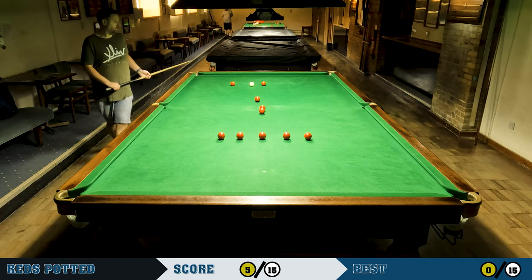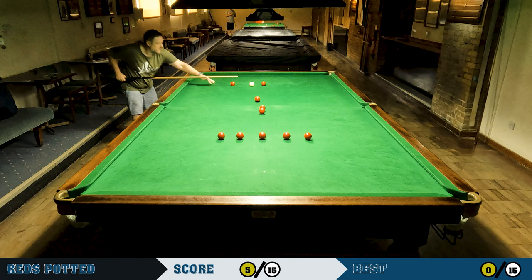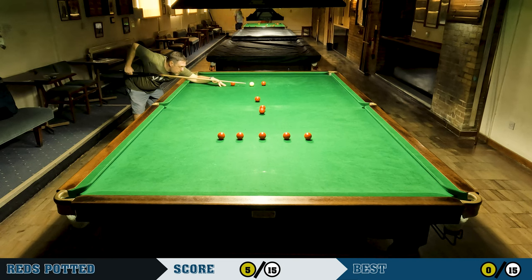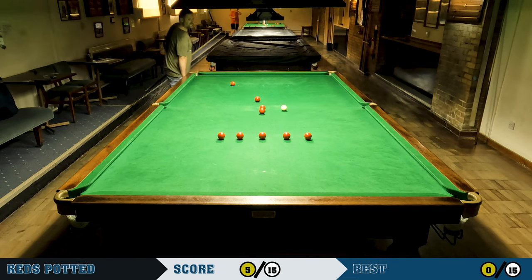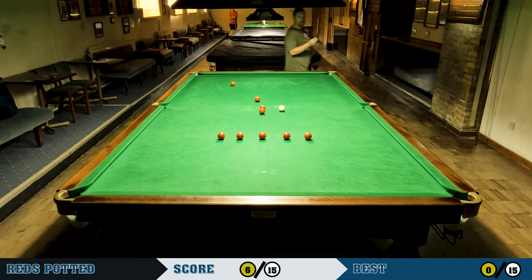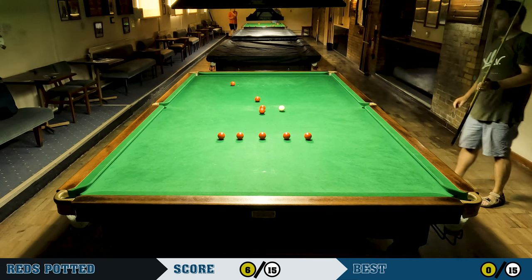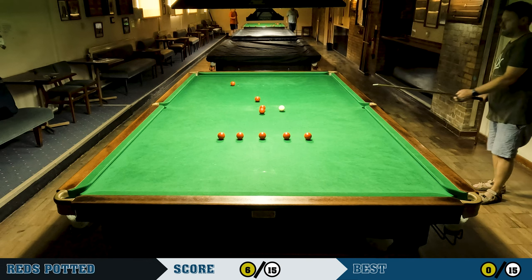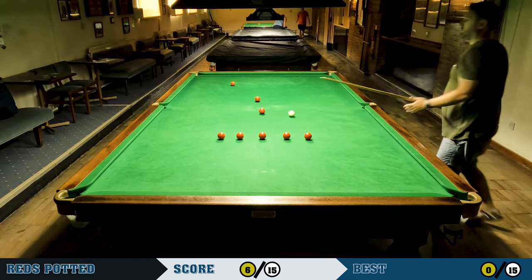Things got a little messy with a red that moved out of the line but is still on the center of the table, not on a cushion. This next one's a bit tricky — just have to roll it in, and it does a good job of stopping in time. This was before the tables were recovered, which you can probably tell from the marks. The new cloth would have probably sent the ball into the reds — it's a fair bit faster.